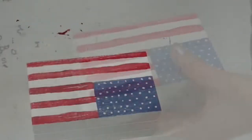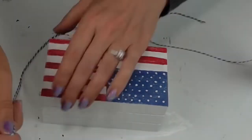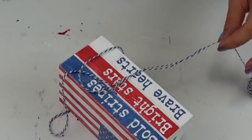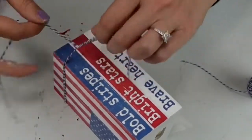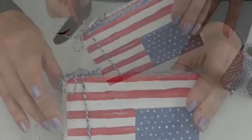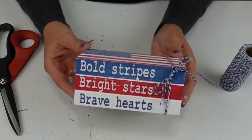And now I'm going to come in with my Dollar Tree baker's twine. And I am going to use two lengths of this and wrap it around the box and just do a simple shoelace bow. And I haven't mentioned, but our challenge for this hop is to use 10 Dollar Tree items and create as many projects with them as we can. And we're supposed to use multiple Dollar Tree items per project. And I'm sorry if you hear Sammy, he has decided to climb on me right now. But let me know what you think of this.